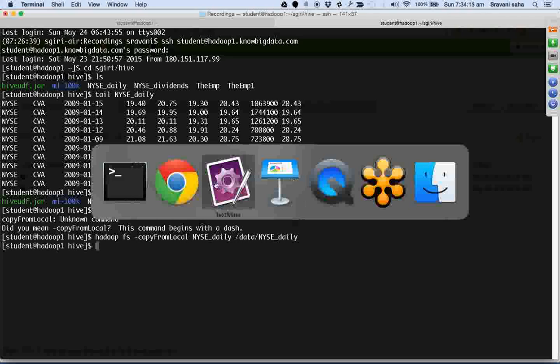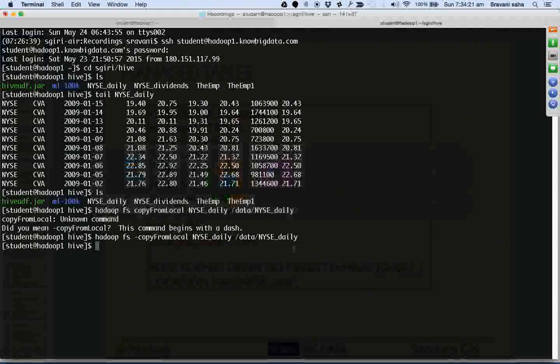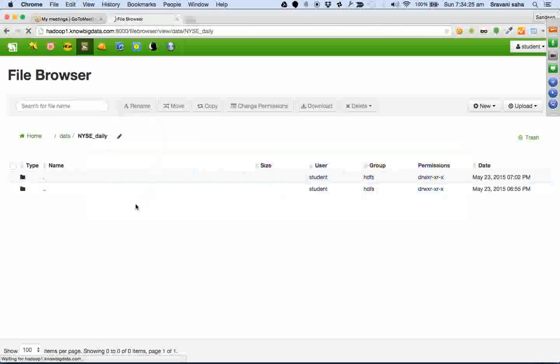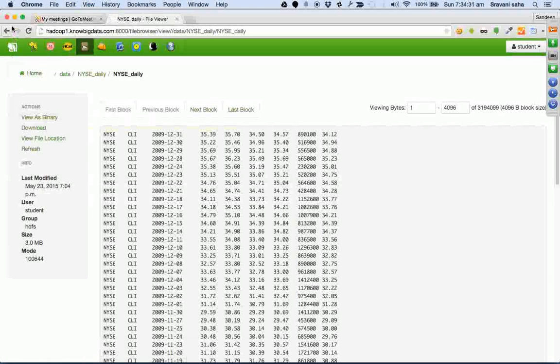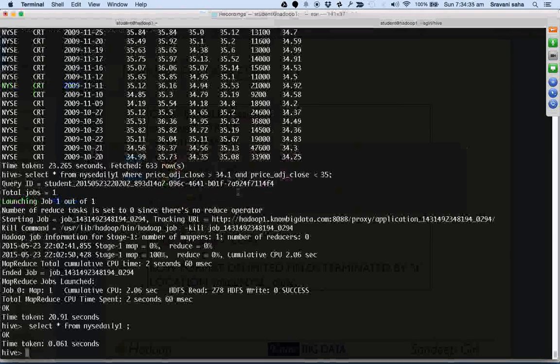Now, since we have said specifically here that our fields are terminated by tab, meaning our fields are separated by tab, our file is copied into this folder. Now we can continue and start our SQL work.